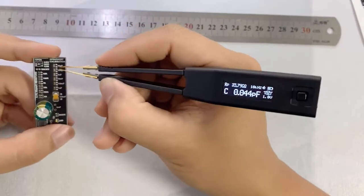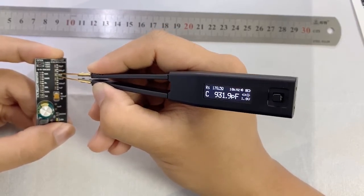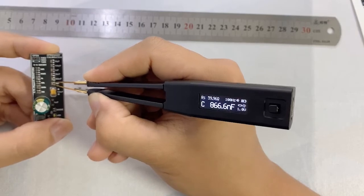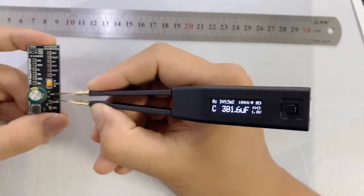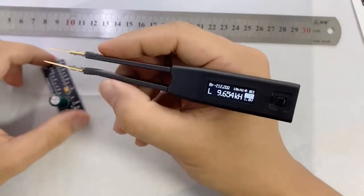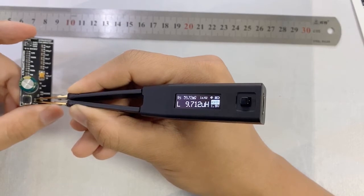Yep. And here are the capacitors. First one is 10 picofarad. The second one is 100. The third one is 1 nanofarad. And here one is 1 microfarad. It's 100. Okay, this one is 1 millifarad. And measure the inductor. Let's select the L firstly and do the test. It's 10 microhenry. So test result is 9.7.